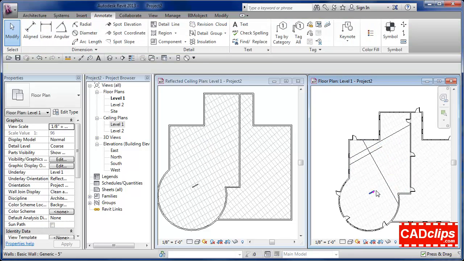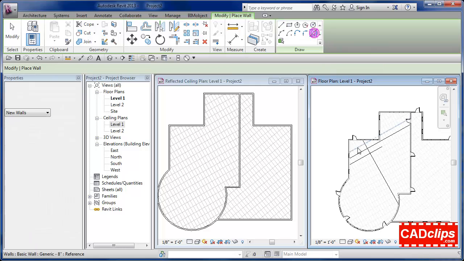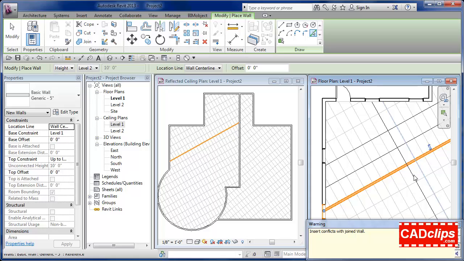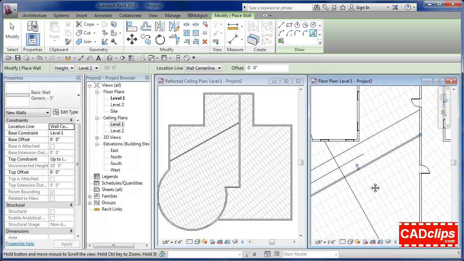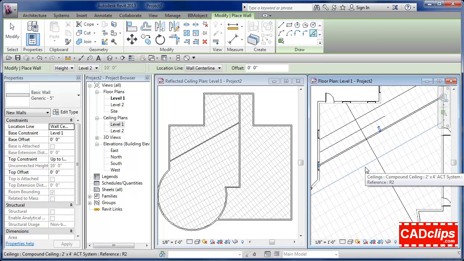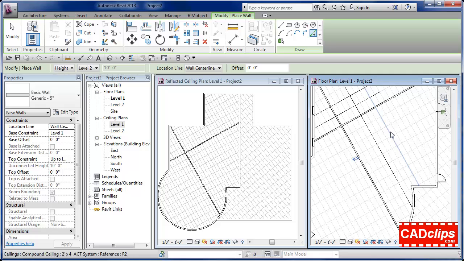Watch, I'll do my walls as well. See how they disappear in both views? I'm going to go back here and say architecture, wall, and I'm going to say pick. And I'm going to go pick and, oh, conflict wall, that's okay. Oh, conflicts with the window. And it didn't give me my lock option. Let's try a different one. One that's not interfering with anything. And it's not giving my lock option.